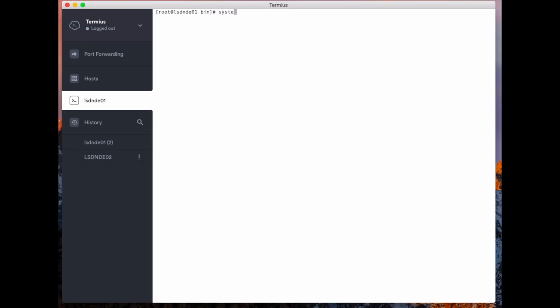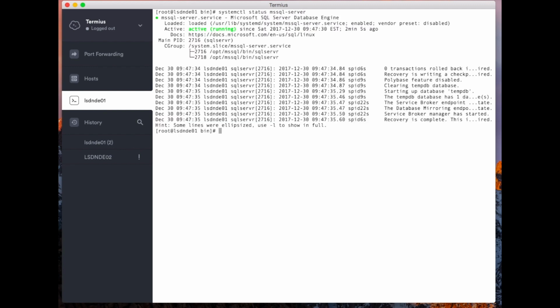Okay, so next let's try to see what is the status of the SQL server. So we'll just type in systemctl status mssql-server. Okay, let's try to see where we are. Hopefully we are in opt/mssql/tools/bin. So we'll just fire SQL CMD, and we'll log in as the user SA, and we'll give the password.